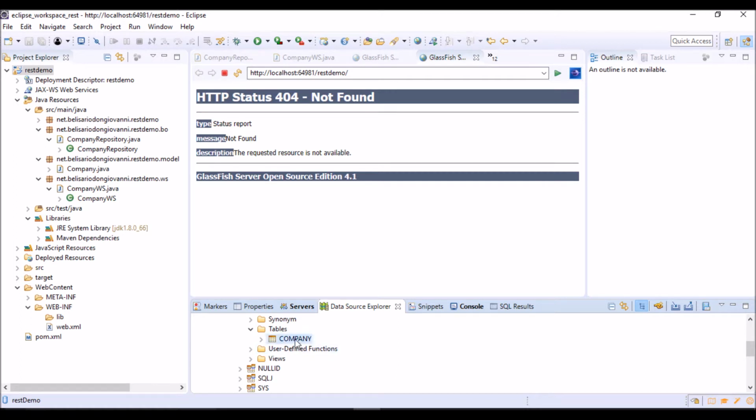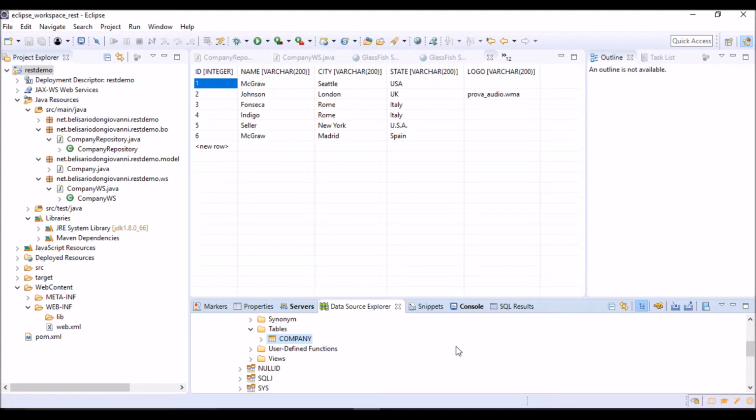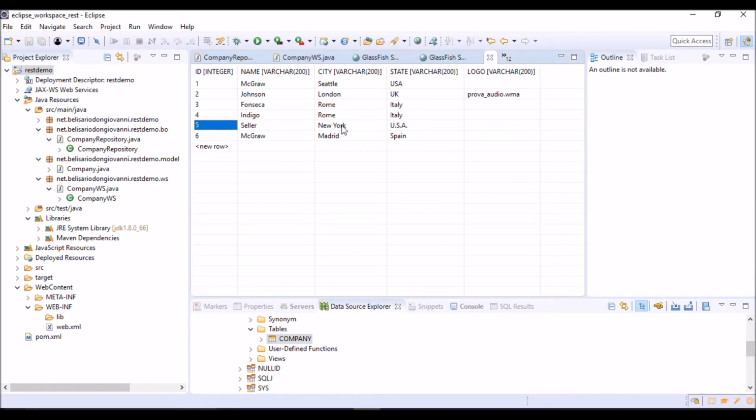Okay, table company. As you can see, here we have the two new rows with New York and Madrid cities.